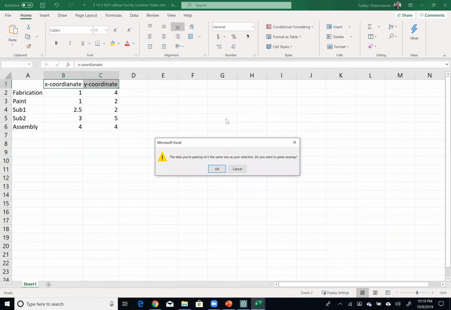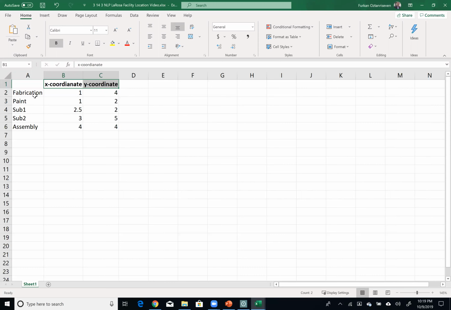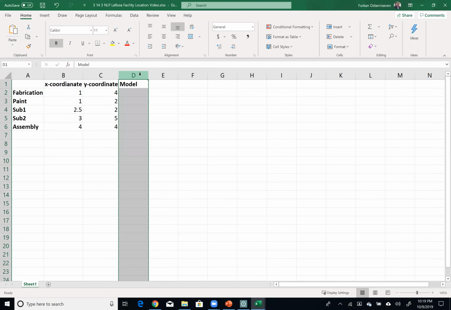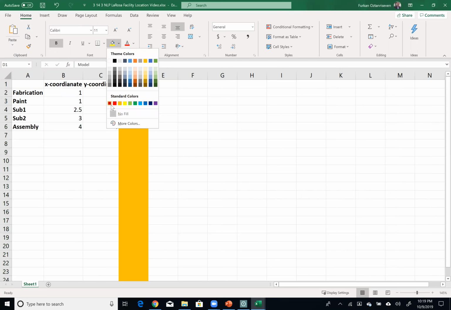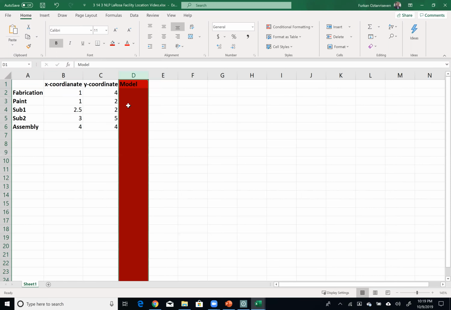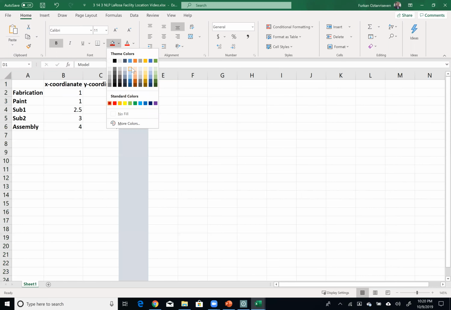Now I would like to find the best location for my tools, let's say. I will create my model. This could be finding the best location for your warehouse. It could be tools, it could be another department, it could be an ER room in a hospital. So this kind of problem has a wide variety of applications. I'm going to calculate that location. That's my goal.